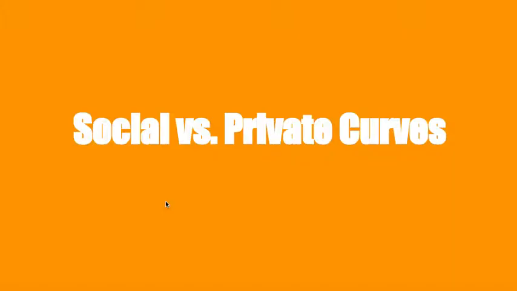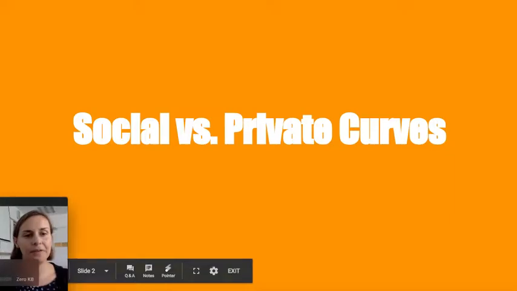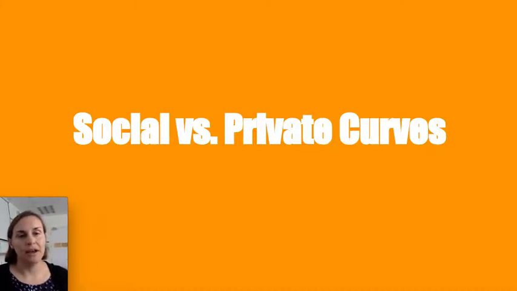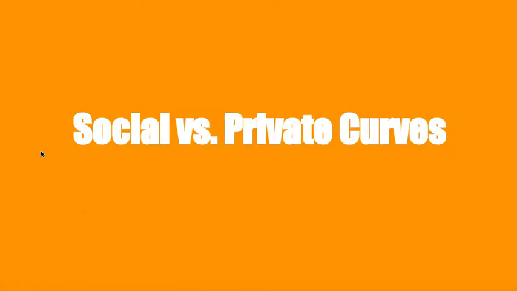Okay, so to start off, we know that market failure takes some of the traditional diagrams and changes them in order to see how the free market does not always efficiently allocate resources. So there'll be diagrams that you're familiar with, but we're going to get some new names and some new labels. Don't panic. The first thing we need to know about is the difference between social and private curves.